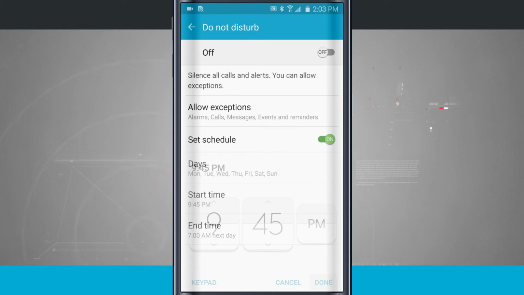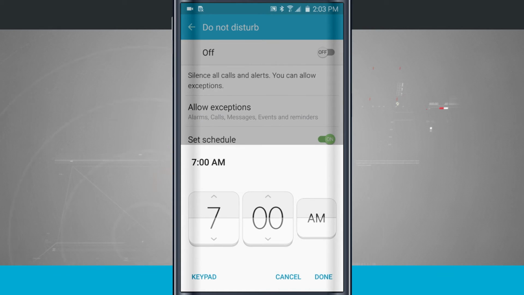Now when do I want it to end? I usually suggest ending this before you're about ready to head out the door in the morning to go to work. That way if you happen to be in the car on the way to work or anything, you still get all those notifications. So I typically leave my house around 7 in the morning. But you can also toggle it down, again, anytime you want to. So if you wanted it right when you woke up, maybe at 6 o'clock, tap 6 o'clock, tap done.